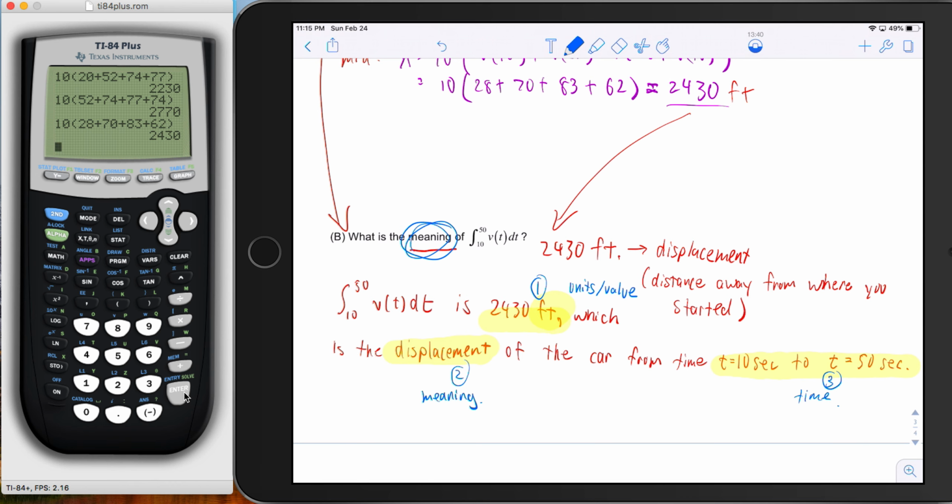Because let's say I didn't put time t equals 10 seconds to 50 seconds. What if I put t equals 10.3 seconds? That would be a totally different answer, because then the problem would be 10.3 to 50. Does that make sense? Instead of just 10. So this time aspect is also very important. Okay, and so here is the example 3 of this problem.